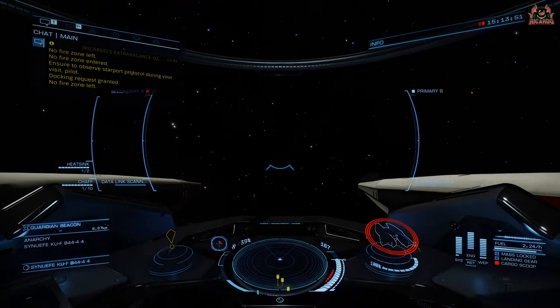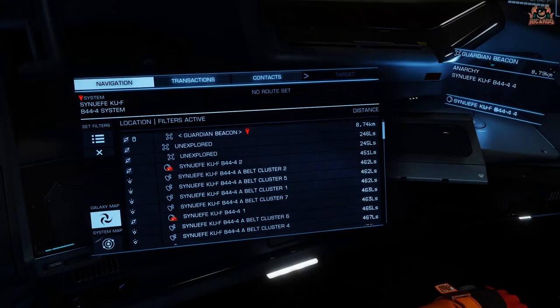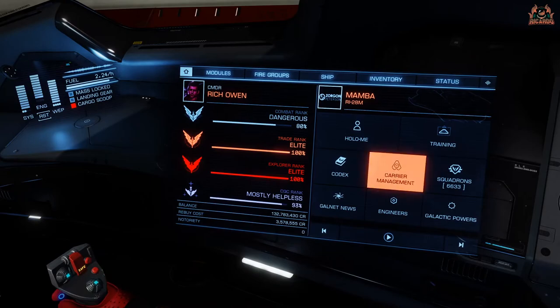Right then. And I will need to go back to the carrier anyway and get something that's got an SRV in it, because it's going to be ground-based. So let's warm the carrier up before we get moving.